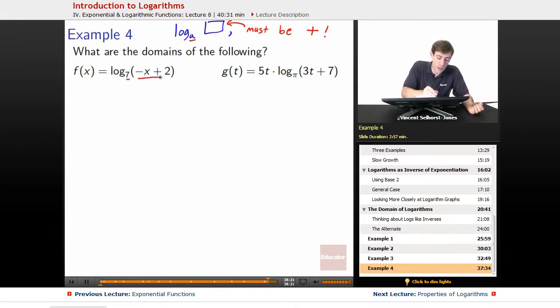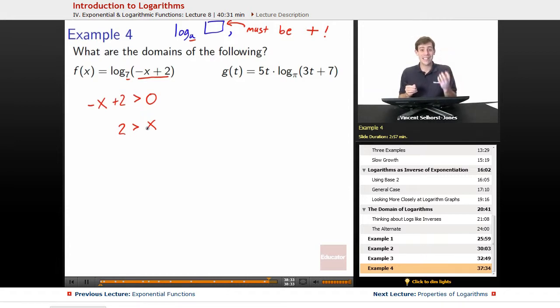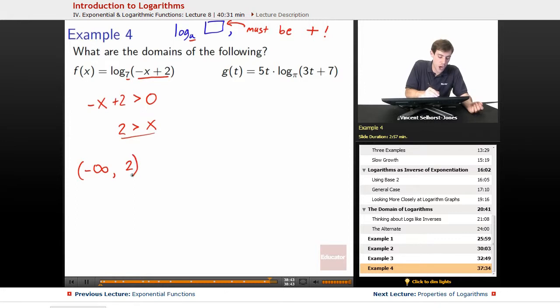So we know the thing that log is operating on here is negative x plus 2. So we know that negative x plus 2 must be positive. It must be greater than 0. We move the x over. We have 2 has to be greater than x. So x has to be less than 2. And it can go all the way down to negative infinity because the only restriction we have is 2 is greater than x, which we could write out as anywhere from negative infinity up until positive 2, but not including the positive 2, which we show with a parenthesis to show not inclusive.